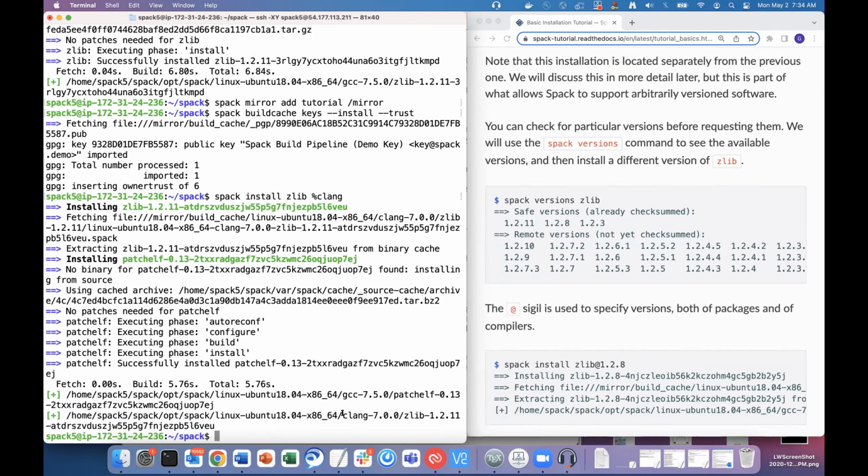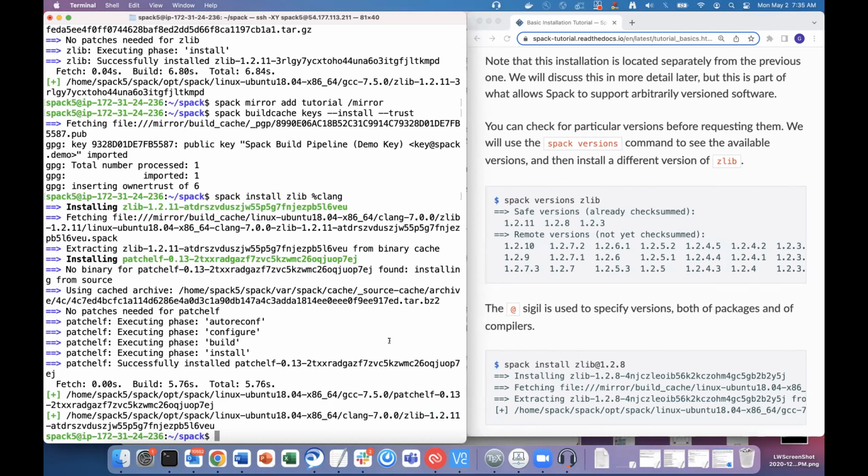You can see the compiler shows up, the version shows up, but also this hash. Todd will talk more about the hashes in the concepts section, but this is what allows us to support arbitrary versioning and configuration of packages. And it plays a major role in how Spack is architected and also how we interact with Spack from the command line.